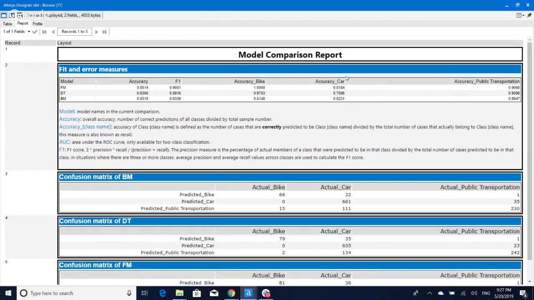But the overall accuracy is the same because this category, the car, has many more records than the public transportation or bike, and that's why 4% more here for the boosted model makes it the same.